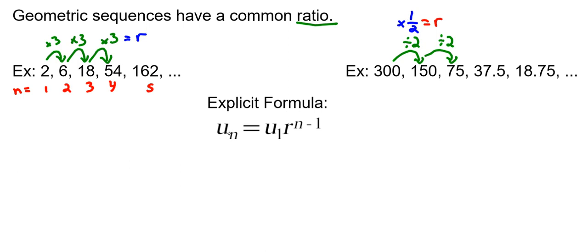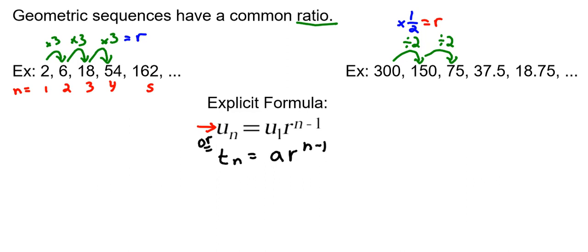Again, you might have seen something a little different in this explicit formula. You might have seen it as Tn for the general term, and then an A value for your first term in the sequence, and then R to the n minus 1. Okay, so either one of those will be perfectly fine to use, and everybody will understand what you're using. As long as you're using one of those, they'll be both clearly understood. Again, this first formula here is typically what's given in, like, an IB formula booklet, for example.